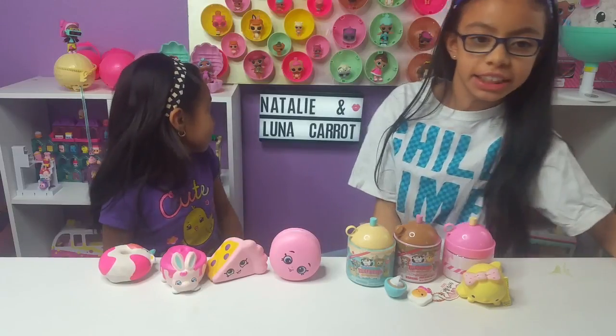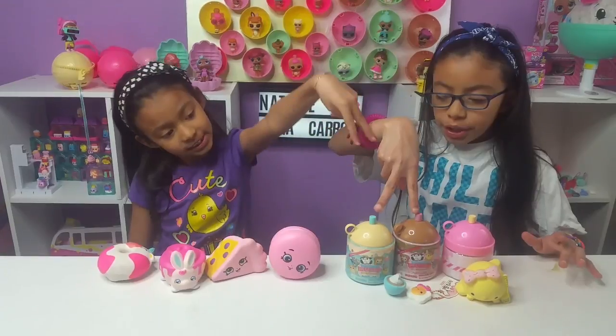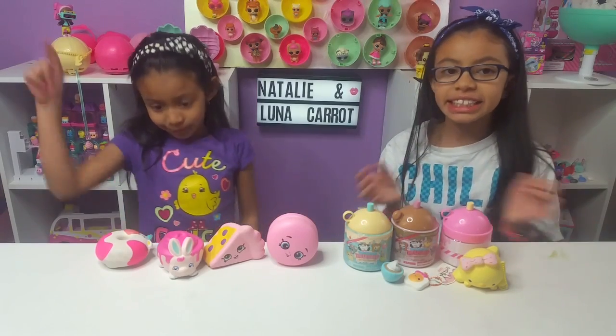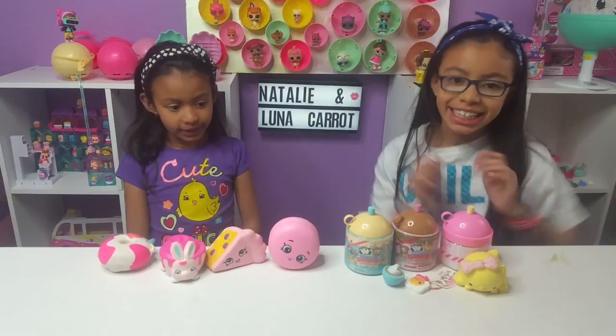Wondering what we are doing today? We are going to be opening 2 new Smooshy Mushies, and we are going to be comparing them with the Squish Deelish to see which one is more slow rising and more squishy.